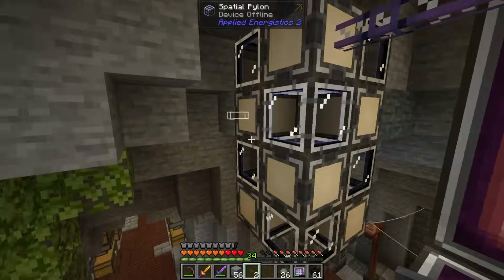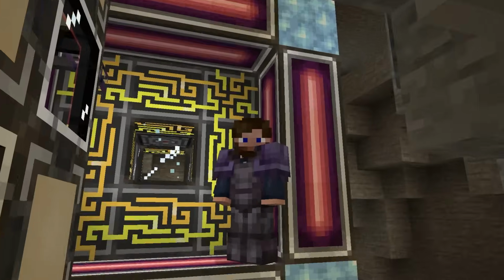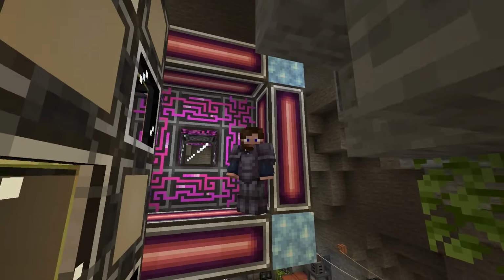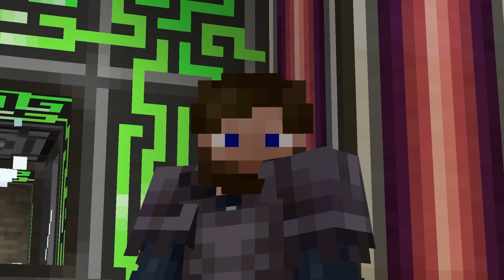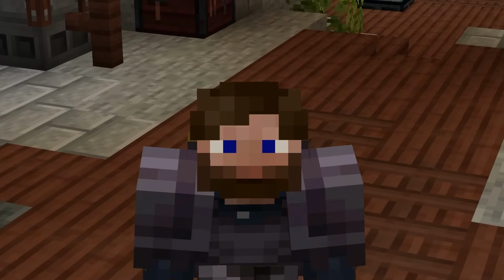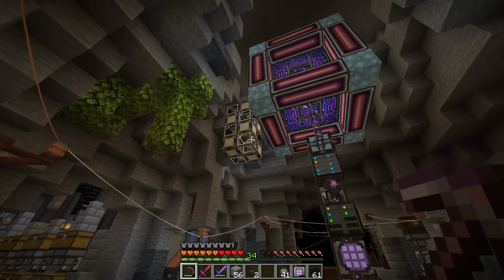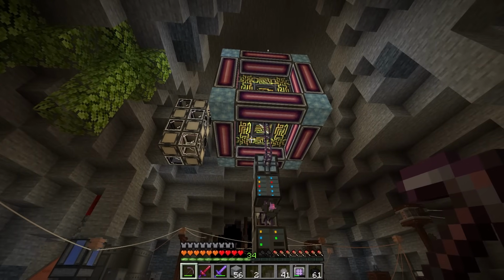So yes, these pylons, unfortunately, they do take up channels. So you are going to have to block their connection if you're going to use this generator as a generator and also an Applied Energistics controller. Just a bit of jank to work around, but we'll do it. We'll get through this. Now the plan is to potentially have more than one of these over here. So right now we just have this one, but we may need more later.